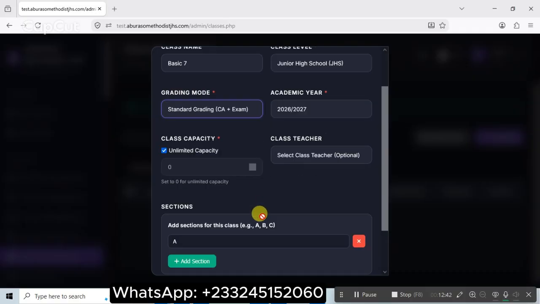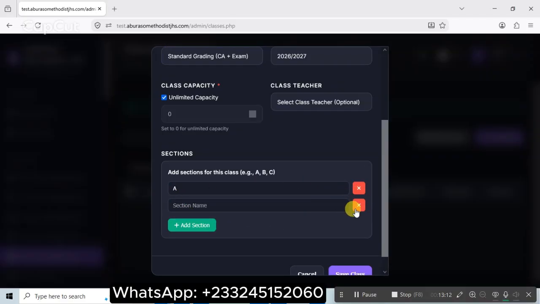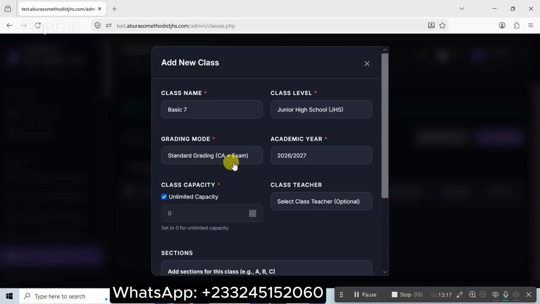But if you combine all the students, that is from A to D, then you don't need this part. As I said, this part is not functioning now. Maybe in future I will work on that. So just leave only A. There's no need for more, so just delete the B and leave only A for now. You can even add more later, but just leave that.